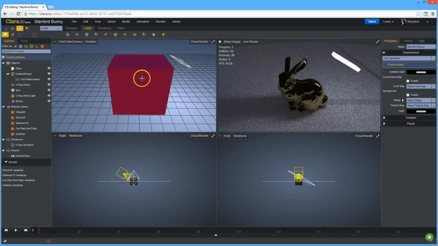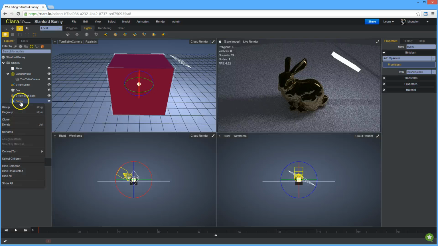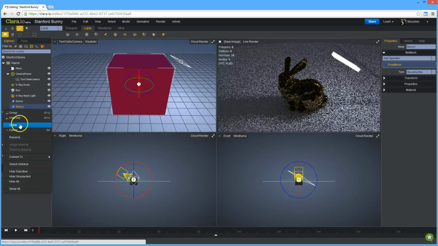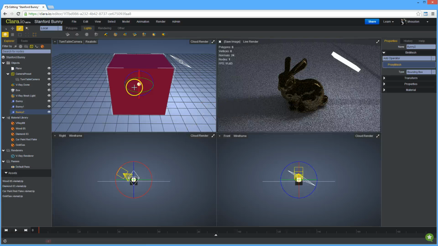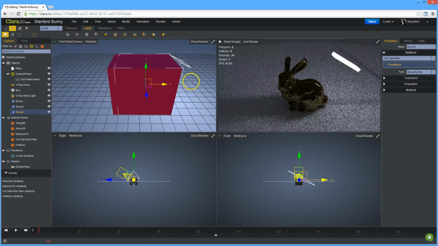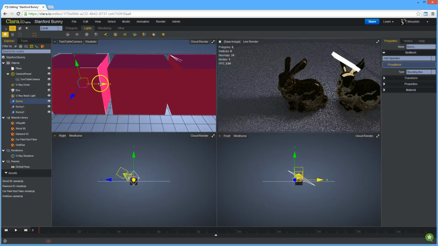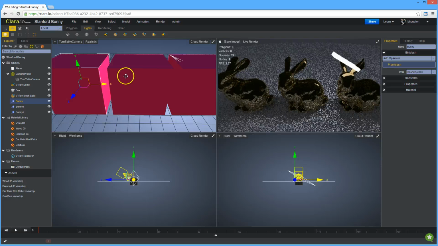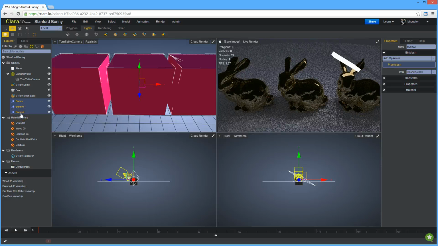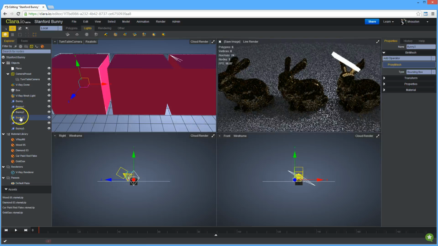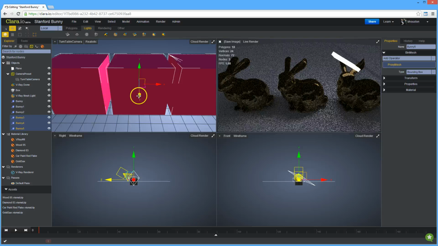So once we have this, we can start replicating this. And you'll notice it's now blue in the viewport, so we can clone this a few times. And let's move these out of the way. One here, and we'll move the other one over here. So now we have 3 bunnies. We can select these 3, and we can clone them again. And we're going to use copy cloning. And let me select those 3, and we'll move them back a bit.